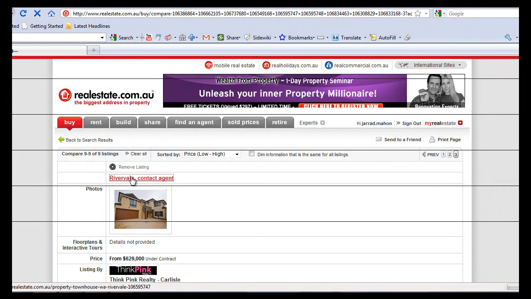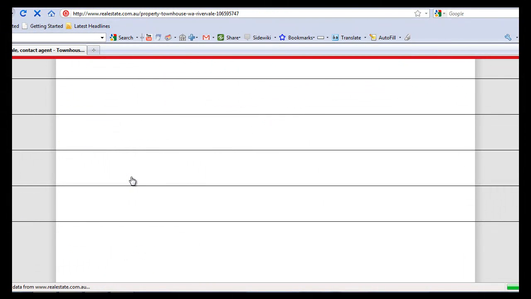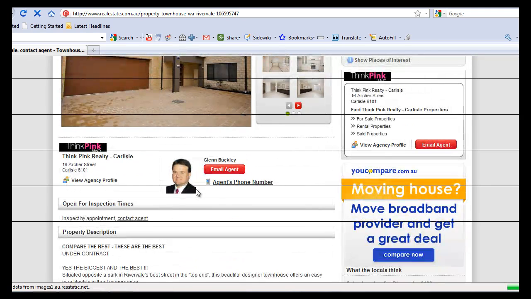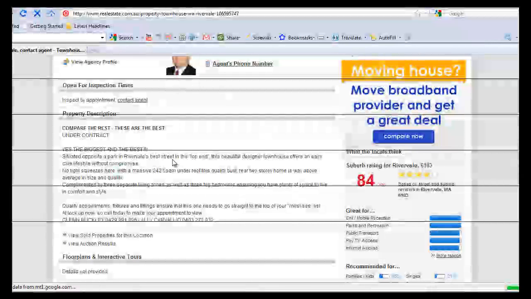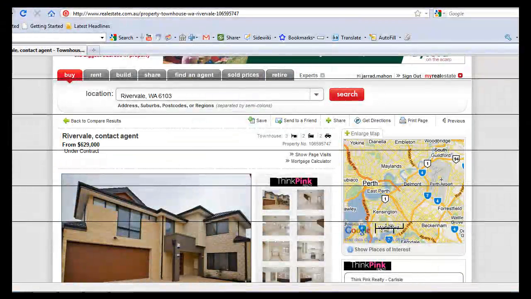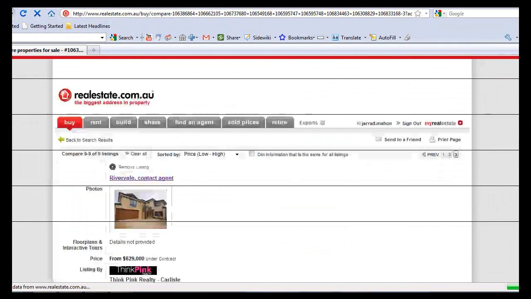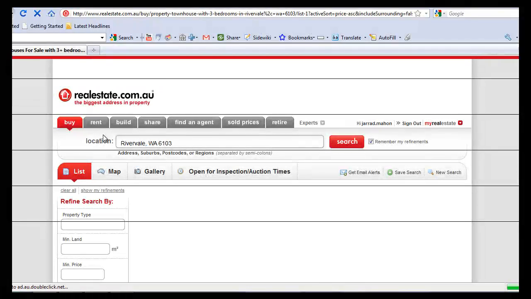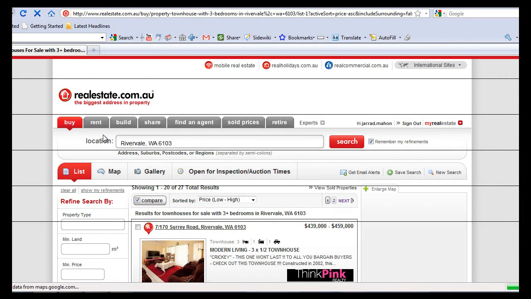You can click into each of them, check out the features, check out when they were built, total floor space, check out where they are on the map if the agent fills it out correctly again. And then if you want to enlarge your search, you can just click back to search results.